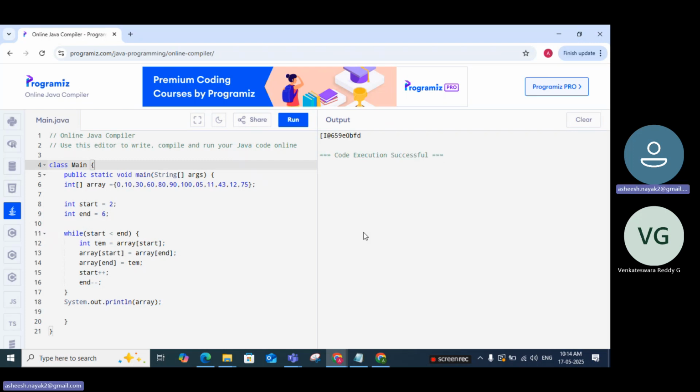No, no, it will not print like that. An array will not print directly. Yes, you can use a for each loop and print it. Yes, sir.